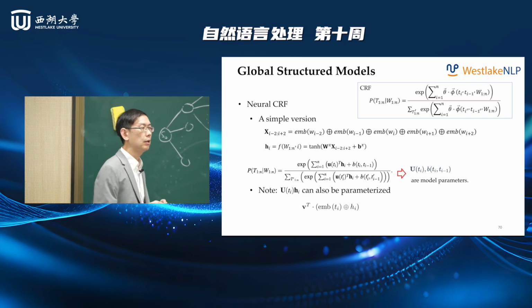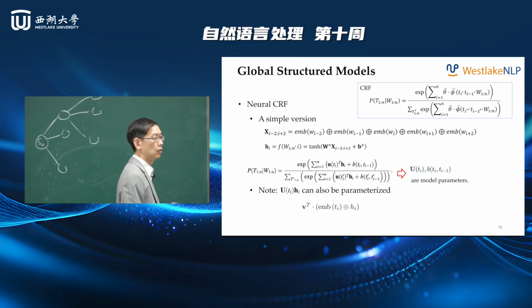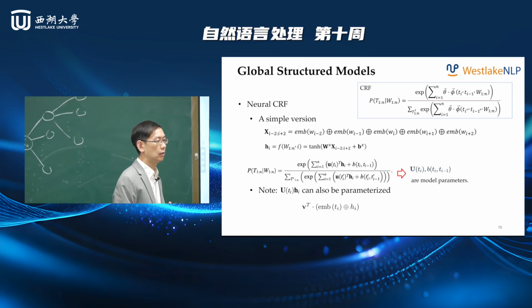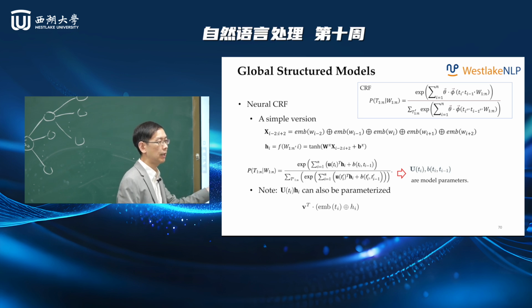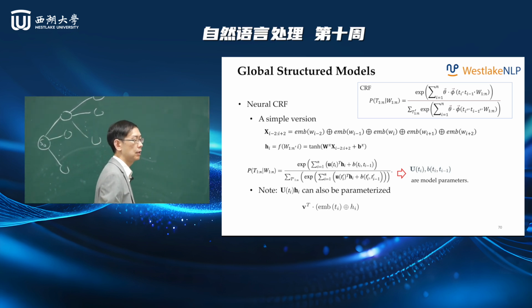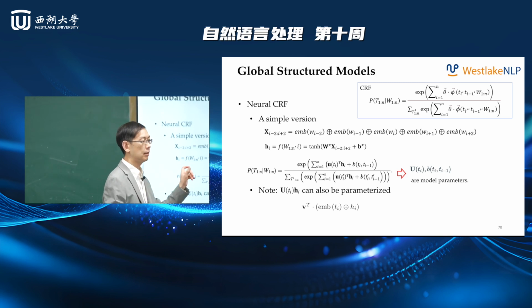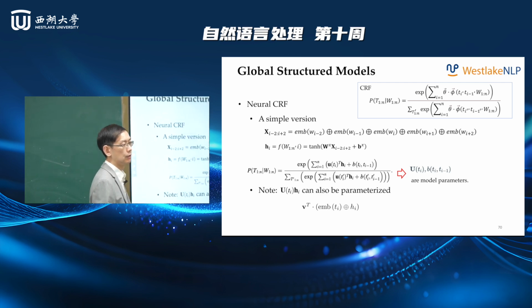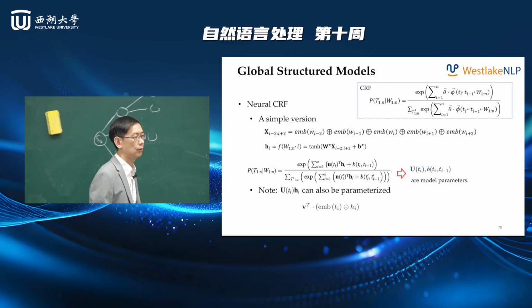Well, you can be flexible, right? So when you have this word representation H, you can do it another way. You do a tag embedding, for example, of TI, all right? And you concatenate this tag embedding with a word representation. You pass that through an MLP. You can also calculate a score, all right? For tag bigrams, you can do the same. You concatenate the embeddings of 2 tags, and you pass it through an MLP. You can also calculate a score. So you are free to define a neural network.